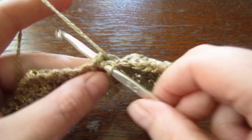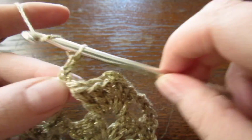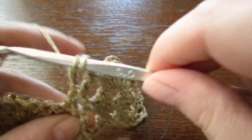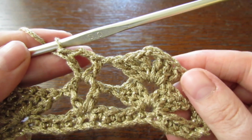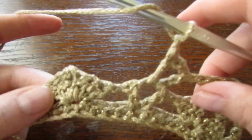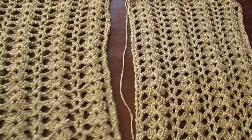You're going to keep repeating this row until you have the same amount of rows as you do for your back panel. And then you're going to do the exact same thing by evening up the row at the end by doing your chains and your single crochet at the top, just the same way as you did for the back panel. And then of course you're going to make your second front panel in the exact same way. So now at this stage you should have 2 panels that look like this.